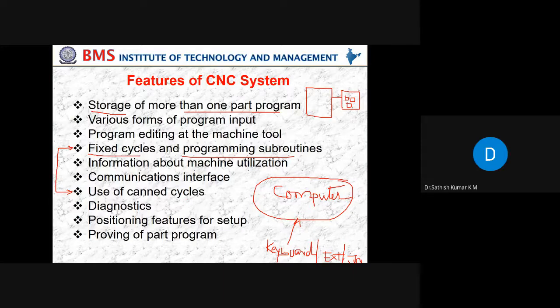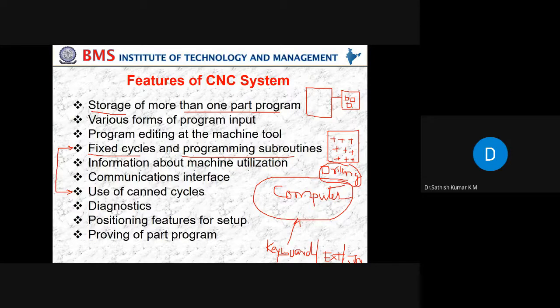Let's assume that you have a plate, and you have to drill a hole at every plus location, wherever I am marking. What is the operation? The only operation here is drilling. Whenever you want to do a repetitive operation, you can use programming subroutines, canned cycles or fixed cycles. If you call these canned cycles or fixed cycles, they will carry out the operation and finish it faster.